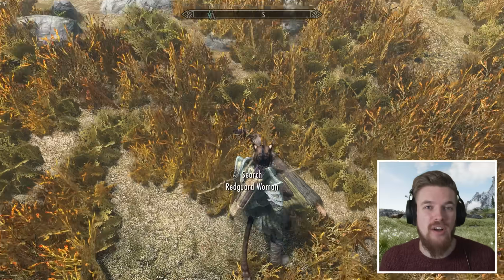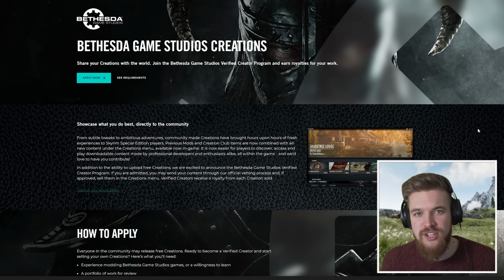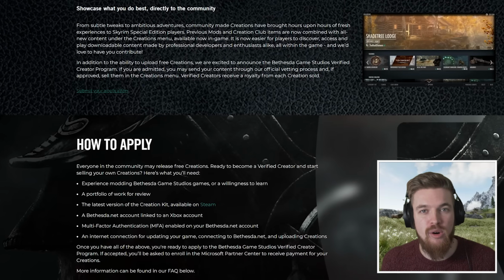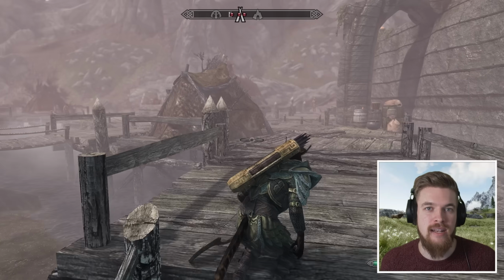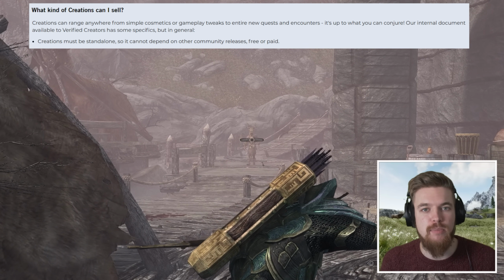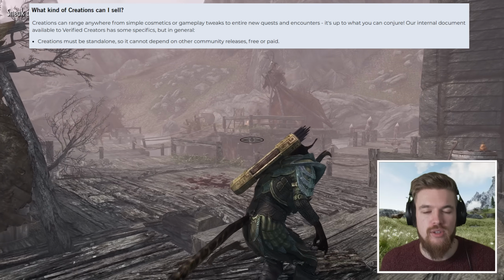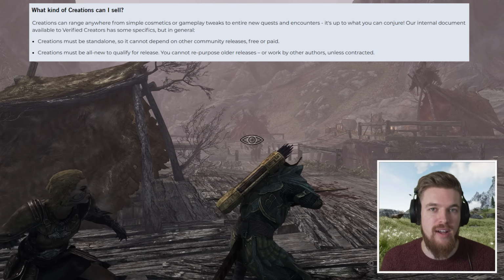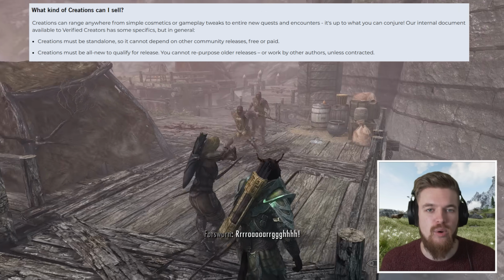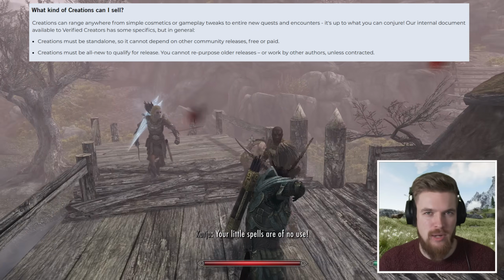But if you're wondering what kind of paid mod content you can expect in the future from this, if we go onto the new application page where mod authors can get approved for this new program, you'll need a portfolio of work to actually apply to make creations here. As for the paid content you can make, creations must be standalone, so it cannot depend on any other community releases, free or paid. The creations need to be completely new to qualify for release. You can't repurpose older stuff that you've made or previously uploaded, or any work by any other authors unless they've been contracted, which sounds like a bit of a loophole. I'm not so sure how that works.